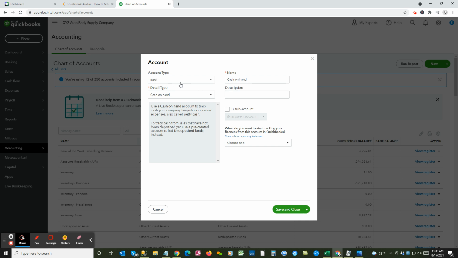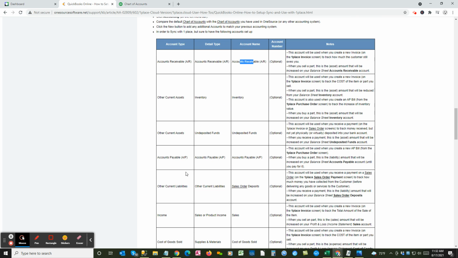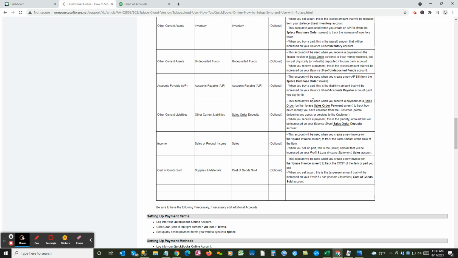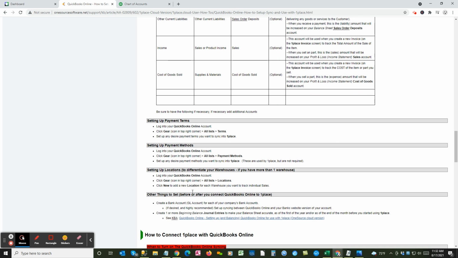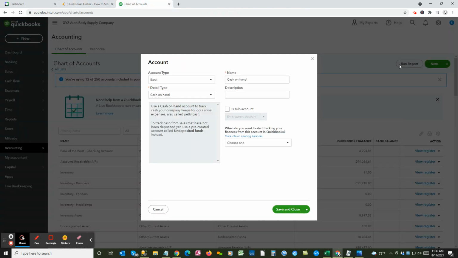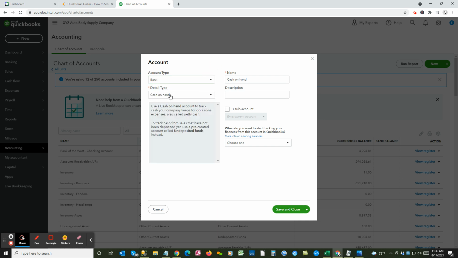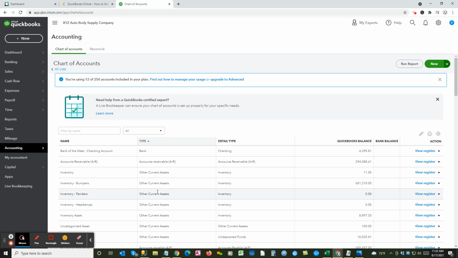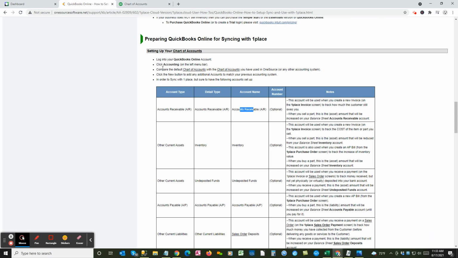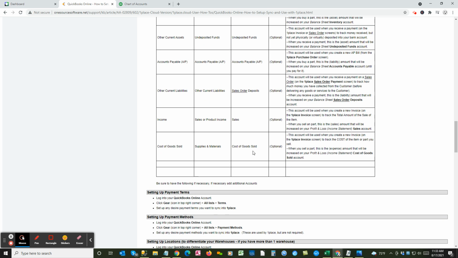So in the case of a bank account, and I don't recall if we put a bank account on here, you don't technically have to have a bank account to work with 1place, but you do want to have bank accounts, which we've mentioned down here. So anyways, to set up an account, you just click the new, and then you start following the instructions on which type and which sub and detail type, which I really call kind of a subtype. And then you give it a name and you click save and close. So that's all there is to setting up these accounts. On each of these, you find one that's equivalent to it, or you click new and add a new one.